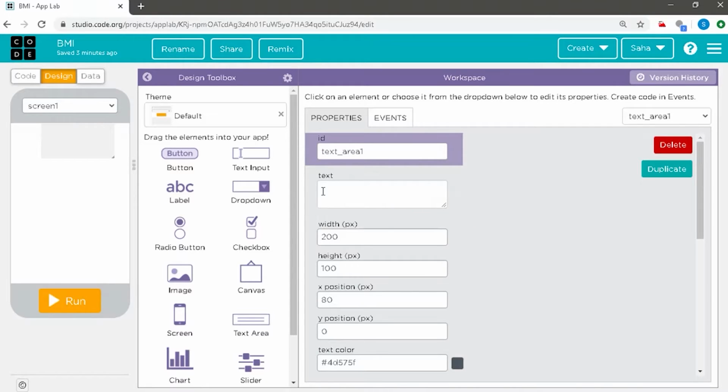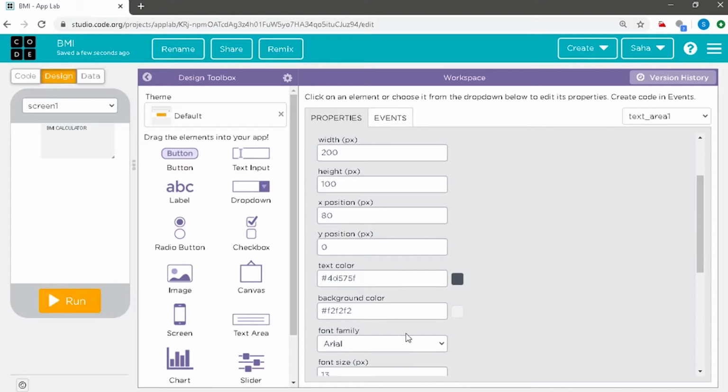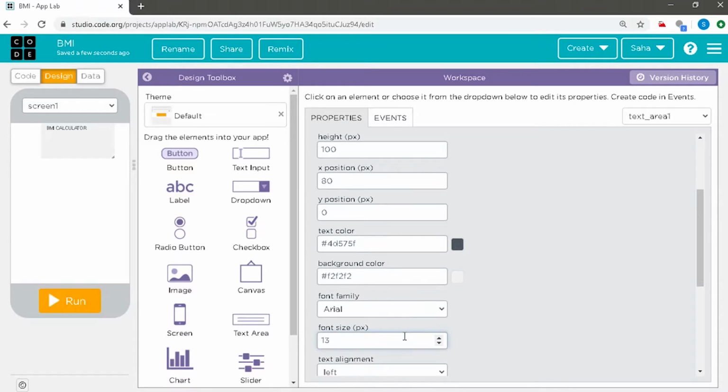And as you can see in the properties, we shall have the ID as text area 1 and create text saying BMI calculator. And since its font is very low, we shall increase its font to about 20. Perfect.